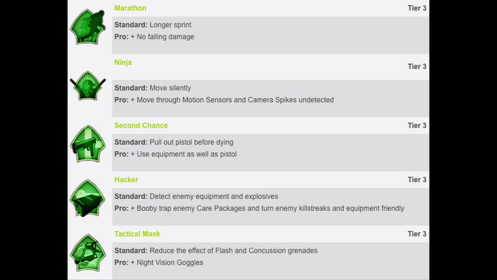The final perk is Tactical Mask. It reduces the effect of flash and concussive grenades, and I don't know really what I think about this. It would be a good camping tool, but personally, I really don't think I'll ever really use it much at all. And the Pro ability just gives you night vision goggles.